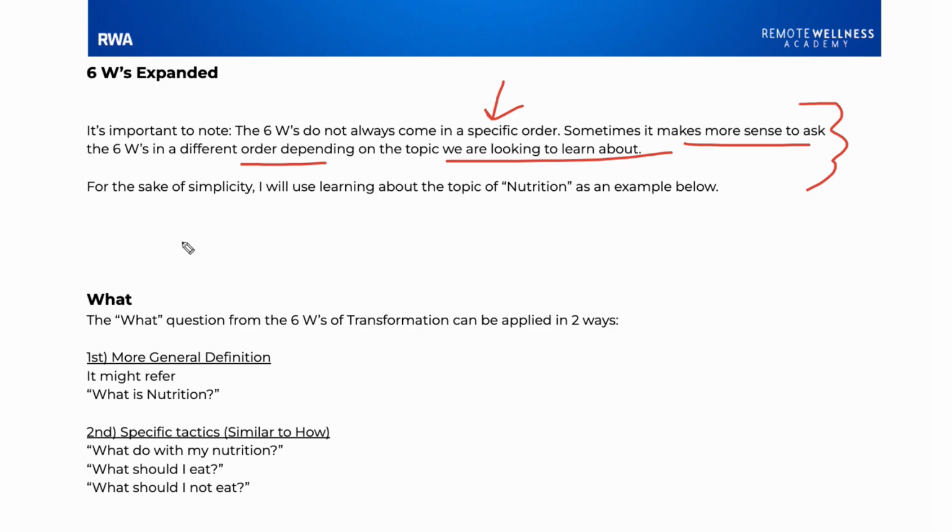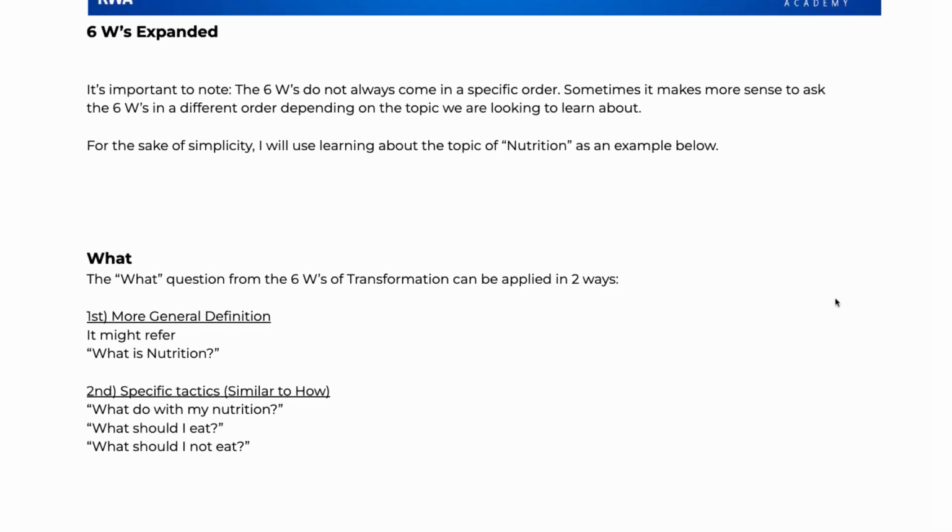So I'm going to go ahead and go through a couple different examples here. And for the sake of simplicity, I'm going to use the topic of nutrition as an example within each of these 6 W's that I'm about to walk you through right now. So the very first one that we're going to talk about is the what, okay?